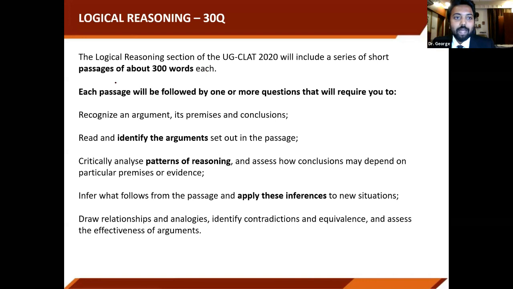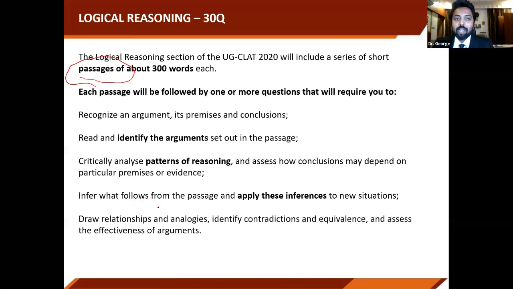Coming back to passages, even with logical reasoning, you're going to have passages, followed by questions. And here, it's going to be a little bit more analytical, because you might ask, what really is the difference between English comprehension or the English module and the logical reasoning module? So there is a subtle difference. With the English module, the questions are not going to be as analytical as with your logical reasoning.